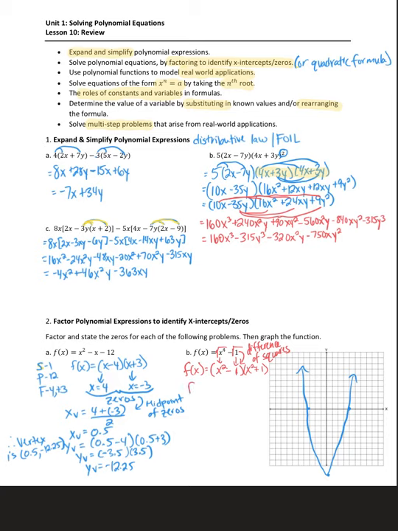We can further factor that x squared minus 1. That'll be x plus 1, x minus 1. We can't factor that x squared plus 1 anymore. So from there we can identify our zeros. Well, x plus 1 is going to have a 0 of negative 1. X minus 1 is going to have a 0 of 1.